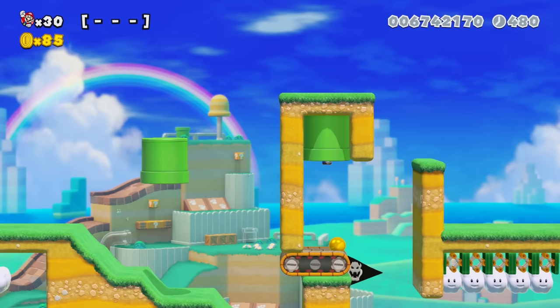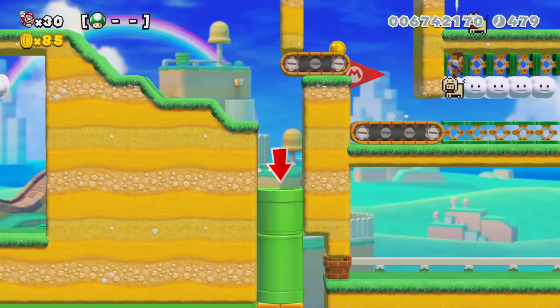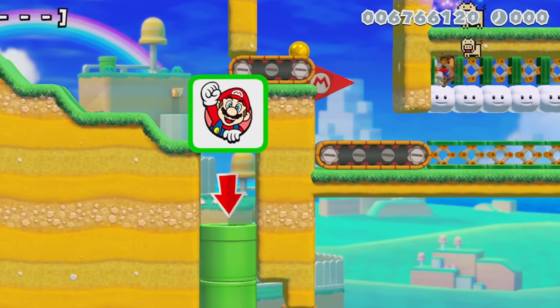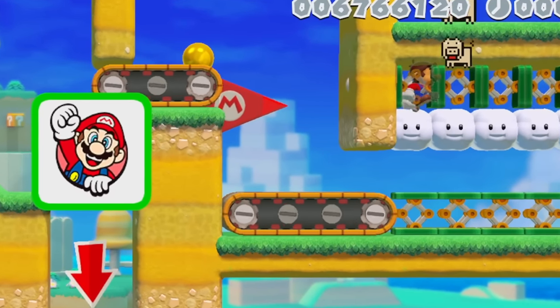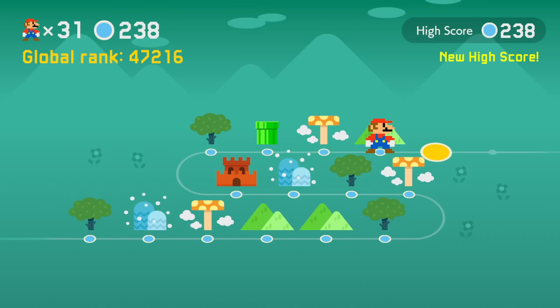anniversary. Oh, and then we go into a pipe, and is the level done now? Happy anniversary to everyone whose anniversary it is right now. Oh, I've never seen an ending like that before, where Mario's stuck between the trampolines. That's actually very funny.